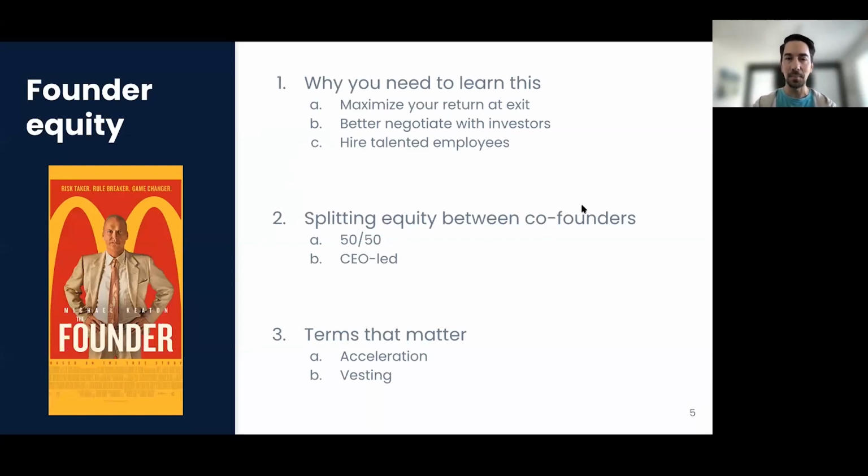We've talked about some of these, right? Why is equity important? Well, you need to understand how to maximize your return at exit and negotiate with investors. And the key idea around maximizing your return is what we talked about when we started, which is how much of your company are you willing to give up to achieve the growth rate and sort of exit velocity and value velocity that you want to have, that is the value that you expect the company to be.